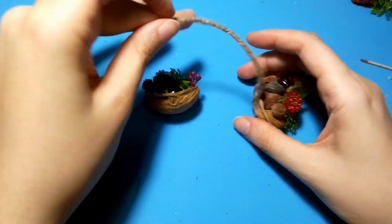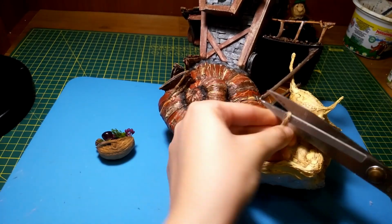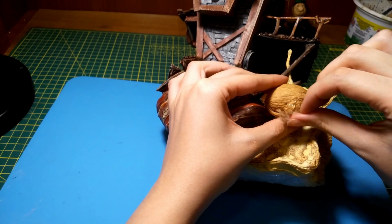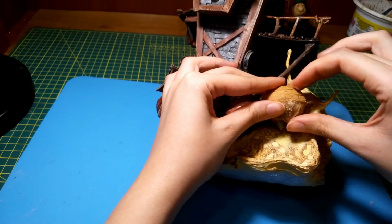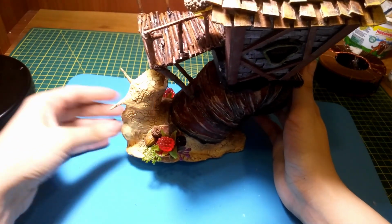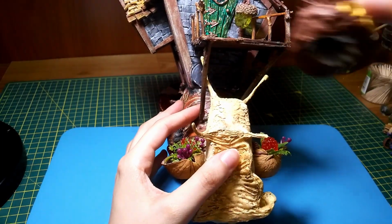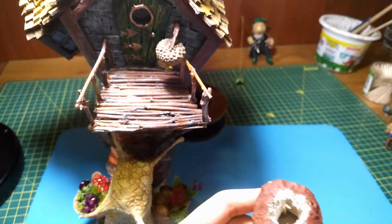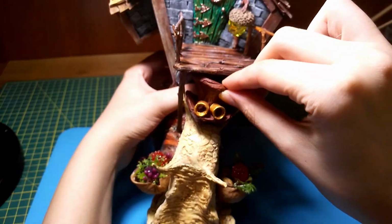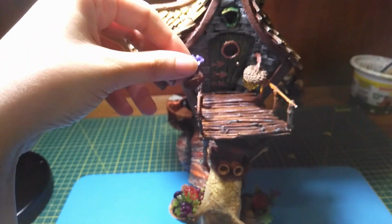I hot glue one end, put it over the snail's neck, cut the excess, and hot glue the other edge. Then I hot glue the snail's head. I attach the vases on either side of the balcony.